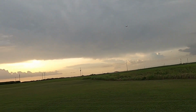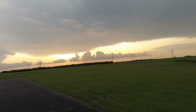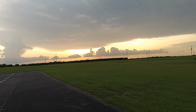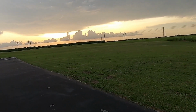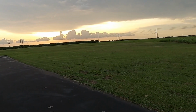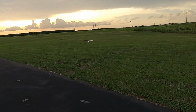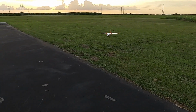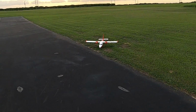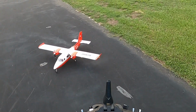And the receiver, like I said, is an AR-36A, and it has AS3X only. Landing flaps. All right, we're going to do landing flaps this time. Hopefully we'll land on the grass this time. There. Wind is getting bad. Woo, that wind. All right, flaps up, motor off.